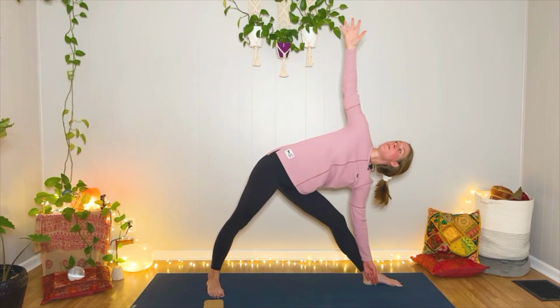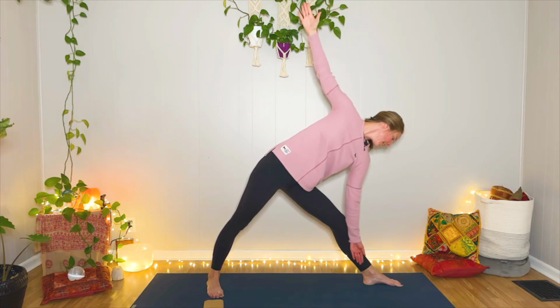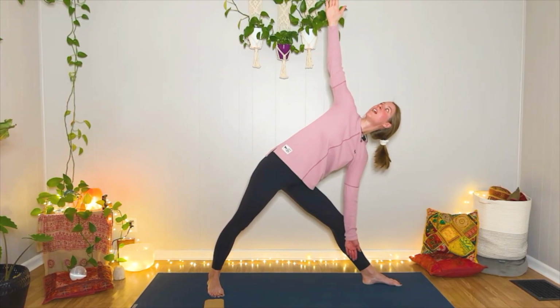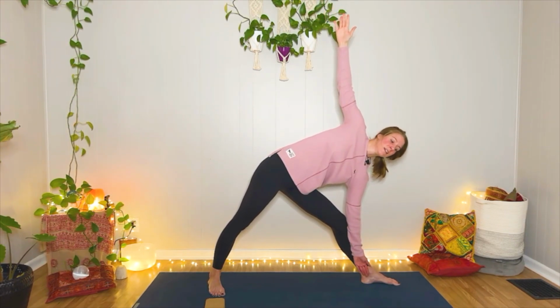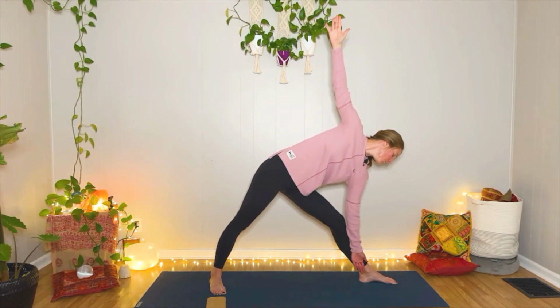Playing with the geometry of the body. Gazing down, can you inch those left fingers down? Gazing up, inch those right fingers up. Down a couple inches, up a couple inches. Seriously, just a couple inches. It's a small movement.